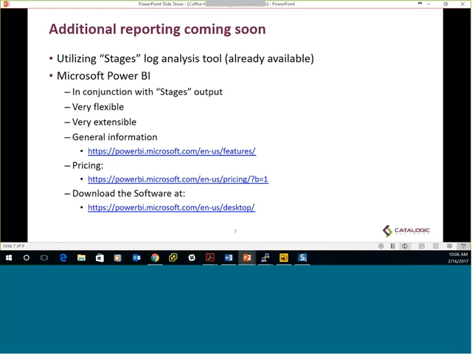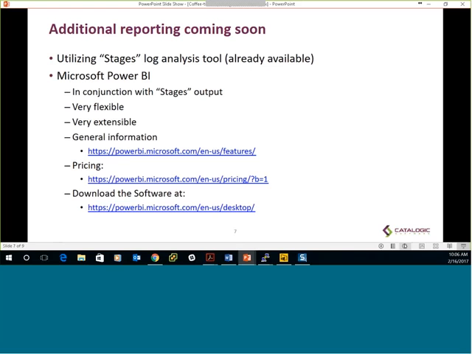In a nutshell, log analysis data is produced by a program called Stages in the form of several CSV files, which collect and aggregate information. There are many options for Stages to produce a full or abbreviated report, adjusting backup windows to view different time periods. Michael, how do we produce the data that can be used as a source for Power BI? Well, as discussed earlier, data is produced by running the executable with certain flags and options.